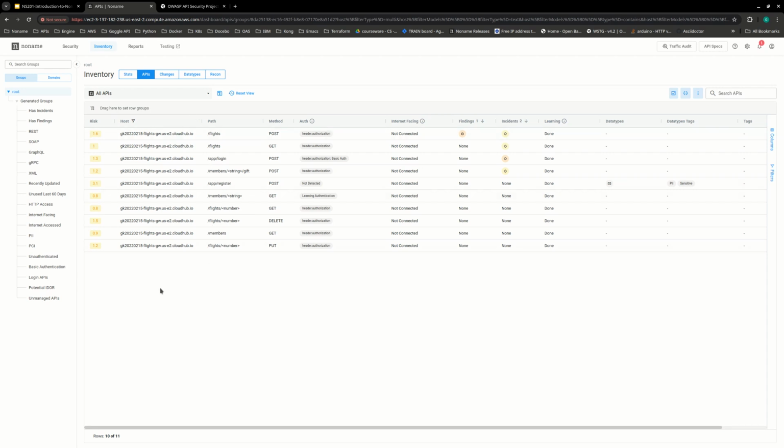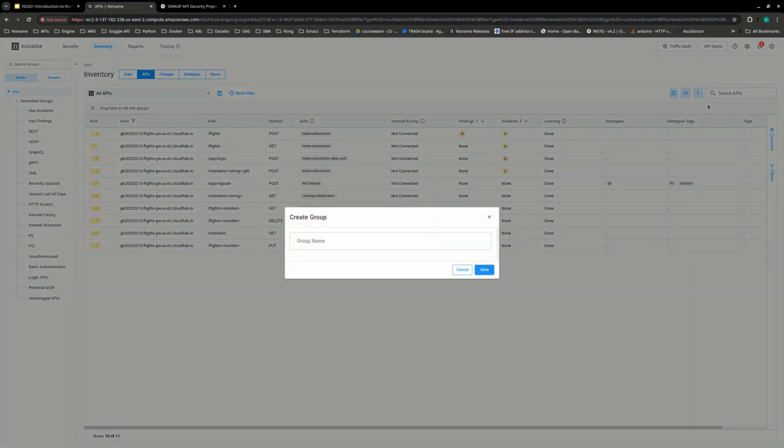Now that I have the filter, and I have selected my parent group, I'm going to select these vertical ellipses, the 3 dots, and now I can save as group. Save as group. Of course, I'm going to call it MuleSoft because these are the MuleSoft APIs. And I'm going to click save.